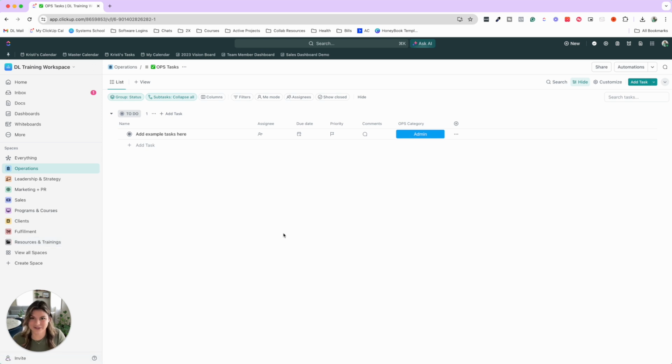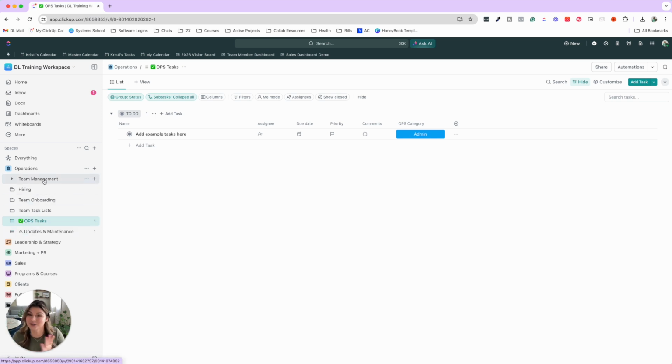So if you're not familiar with the ClickUp hierarchy, the spaces are really just a way to categorize the different departments. Once you open up this space, you'll then see you have folders, which are another way to categorize, right? So if you think of the operations department, inside that, you're going to have team management, hiring, team onboarding, a place for the team to manage their lists, and then you'll also have general operations tasks and updates and maintenance.